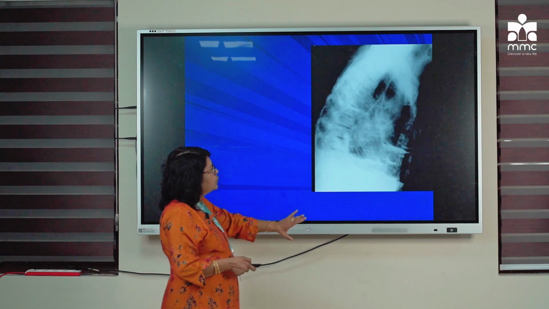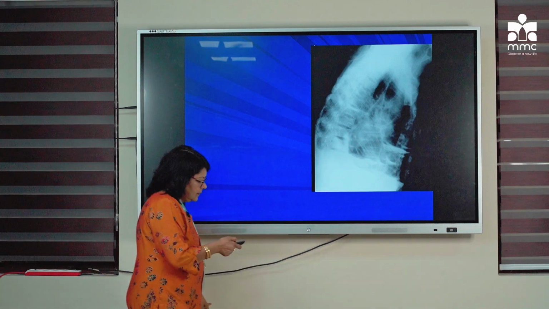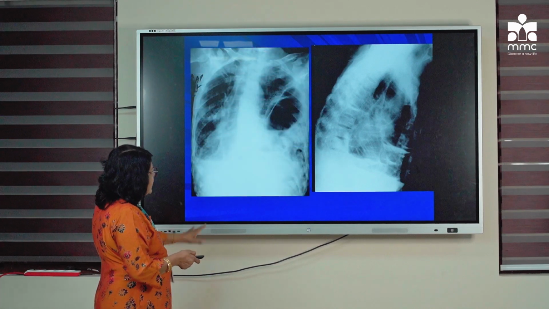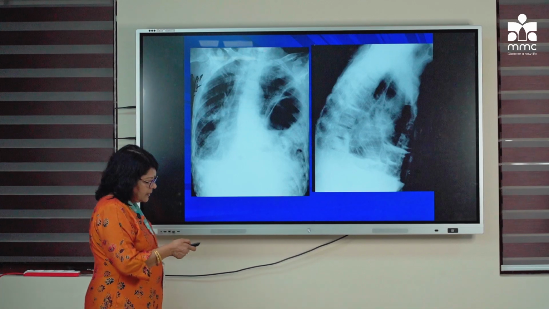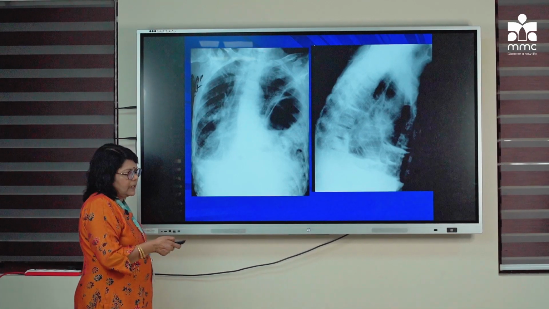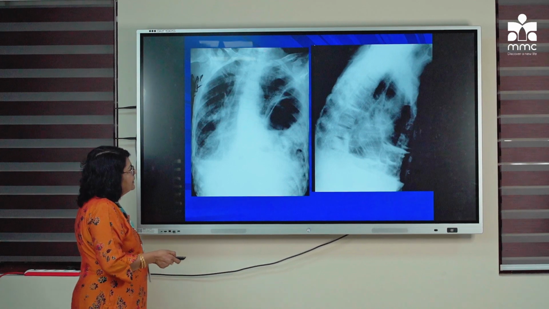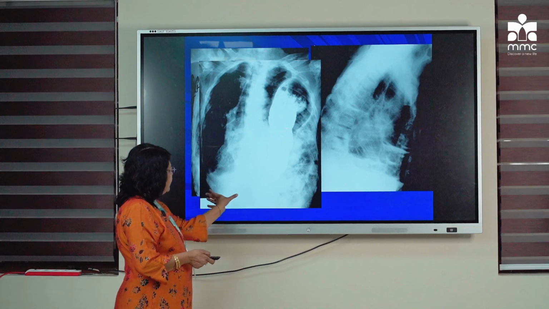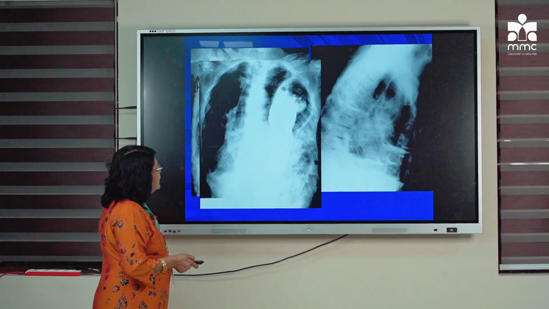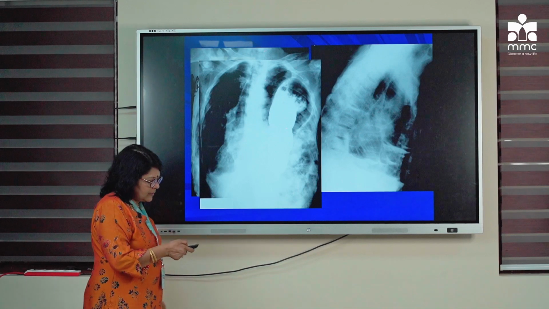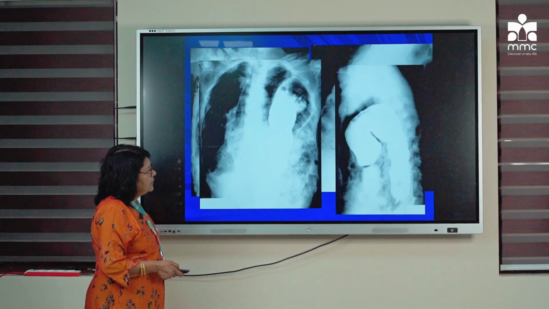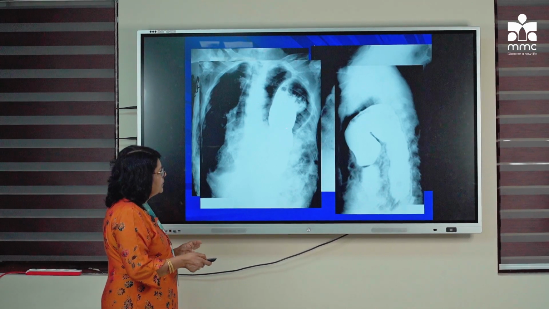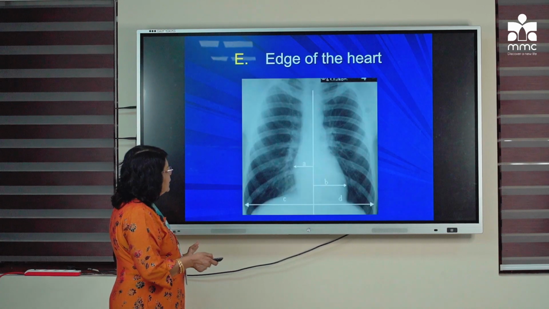And sometimes you can see too much air within the lung with an air fluid level. It's not a lung abscess, but it was a congenital abnormality in the diaphragm, that is in the Bochdalek foramen, called congenital diaphragmatic hernia. So you can see the bowel loops have come up from the abdomen, causing a scaphoid abdomen. You can see all the bowel is in the chest, which is causing a mediastinal shift. So this is an emergency, has to be operated. So the bowel is in the thorax because of the defect in the diaphragm. So the dome of the diaphragm is very important. So you have to see all these structures when you study the diaphragm.